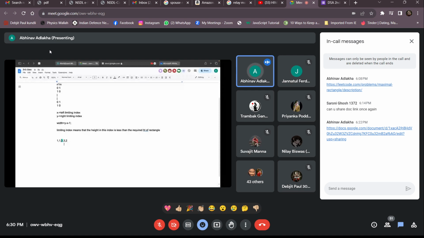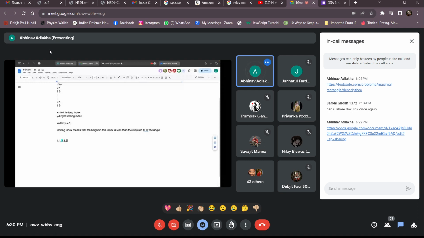So we can include these 2 blocks. So I need to calculate the limiting indexes, left limiting index and right limiting index. A limiting index is nothing but the first index that we encounter such that the height is less than this particular number that we are choosing.